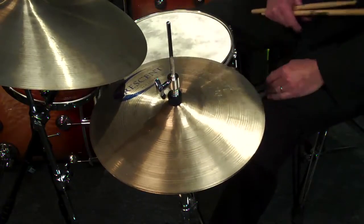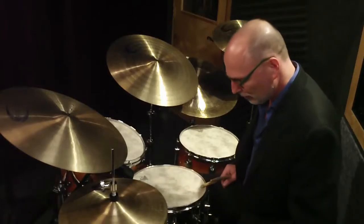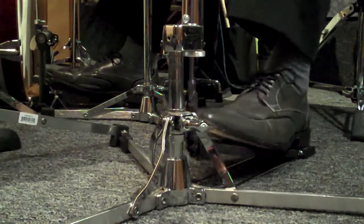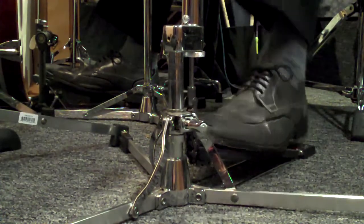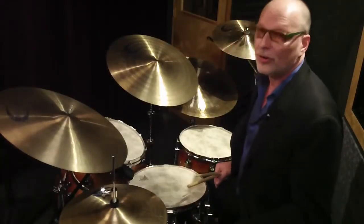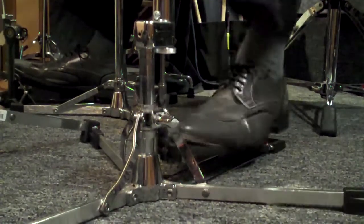As far as playing the hi-hat cymbal with your foot, there's a couple of different techniques that you can use. Probably the simplest one is what's called a rocking the foot motion, where you basically start with your heel on 1, toe on 2, heel on 3, and toe on 4. The other method is to play with your whole leg, where you keep your heel off the pedal, and you can bounce your leg up and down.